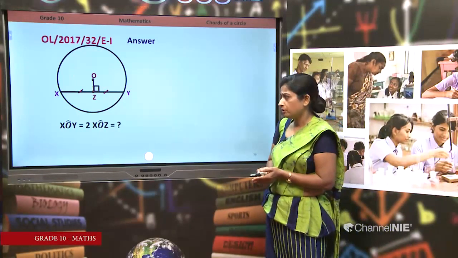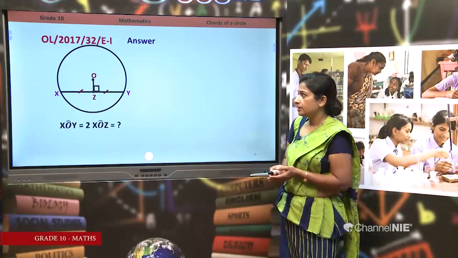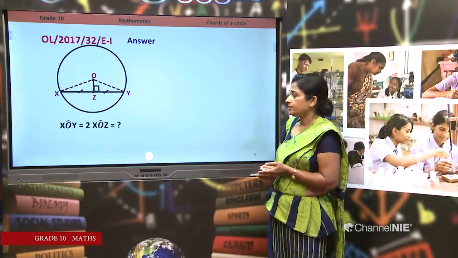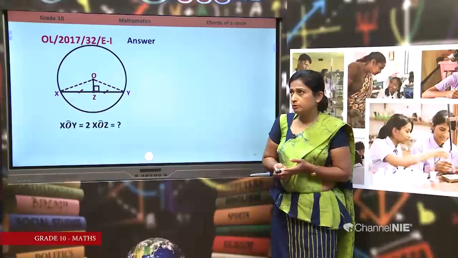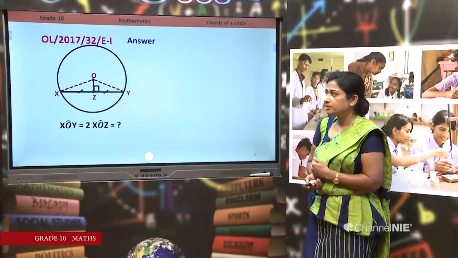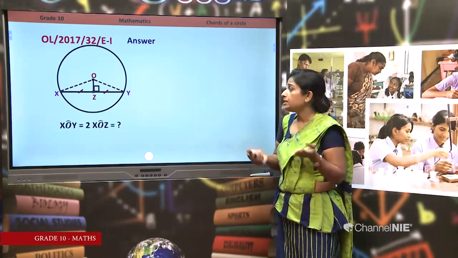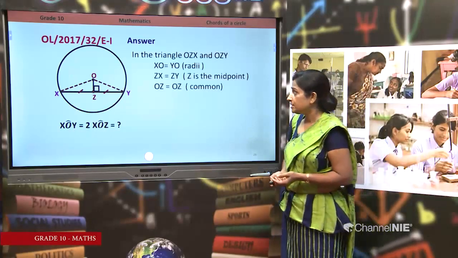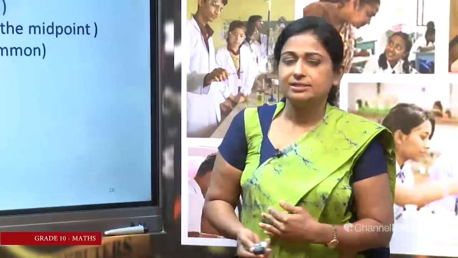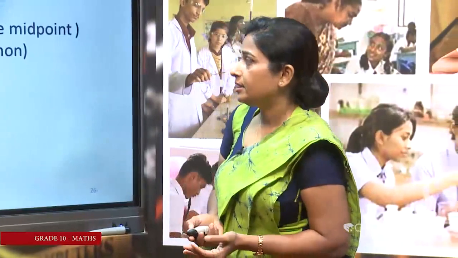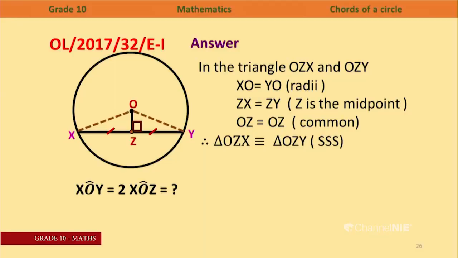Let's see whether it's correct or wrong. To do that, I will take the congruency. I am going to make 2 triangles congruent in this circle. To make the 2 triangles, I have joined the OX and OY lines. Then I can congruent the 2 triangles OXZ and OYZ. Let's see whether we can. To congruent 2 triangles, 3 elements of the 2 triangles should be equal. We know XZ is equal to ZY, XO is equal to OY, those are the radii of this circle, and OZ is equal to OZ, that is the common side. Therefore, OZX and OZY are congruent triangles under the case of SSS, side, side, side.